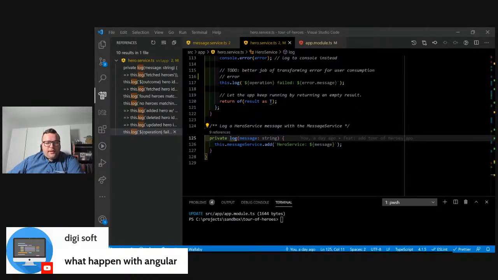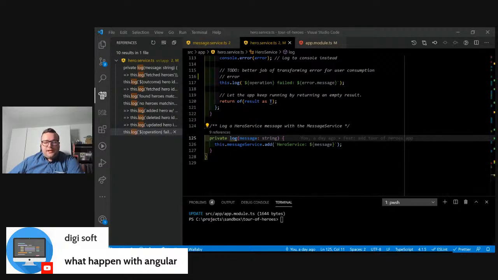What happened with Angular? So we have opened up the Tour of Heroes tutorial application from Angular.io, and now we're trying to add the Lumberjack logging library from the Ng Workers open source team that I'm part of. And we will replace this client-side logging with Lumberjack, so that we're also sending to the backend, logging to the console, and maybe even also logging to the existing UI.